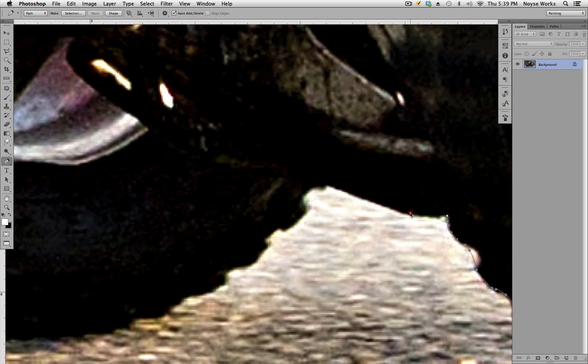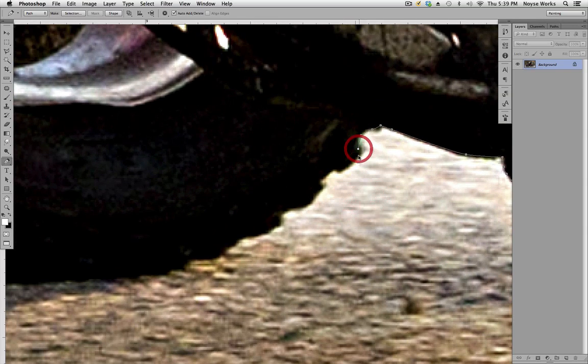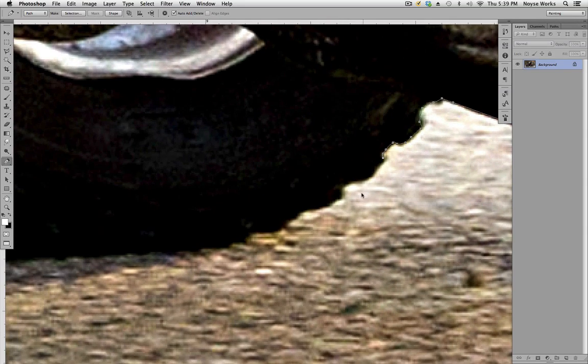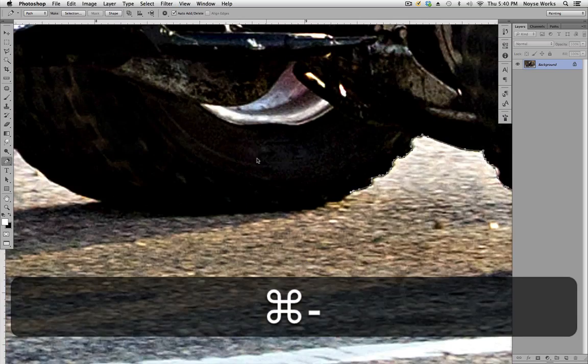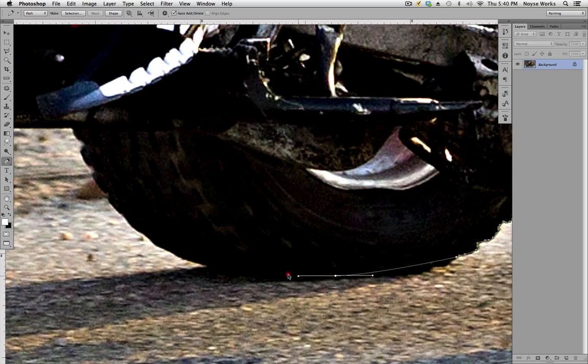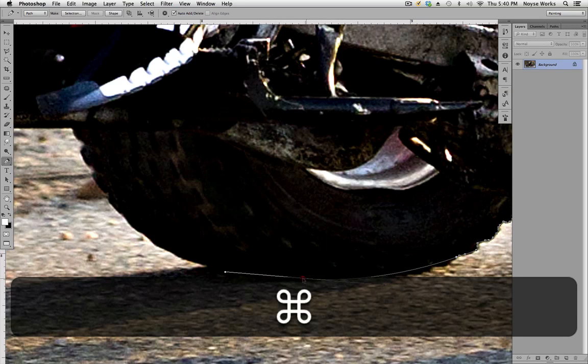I'm just zooming out, zooming in, just to make sure that I'm cropping the right parts of the image. Again, just hold Command or Control.